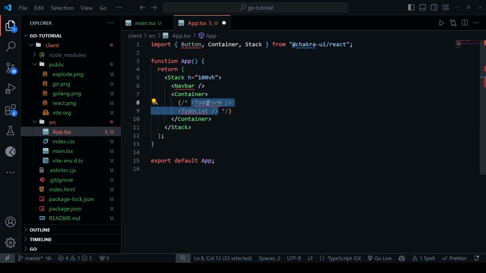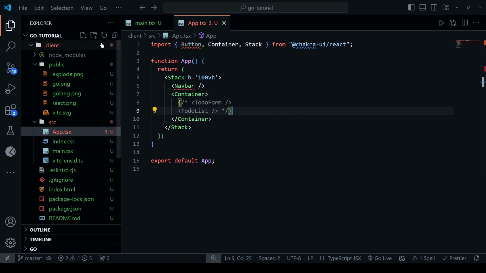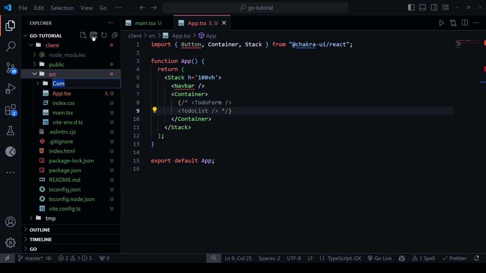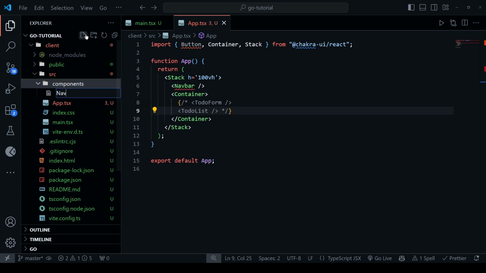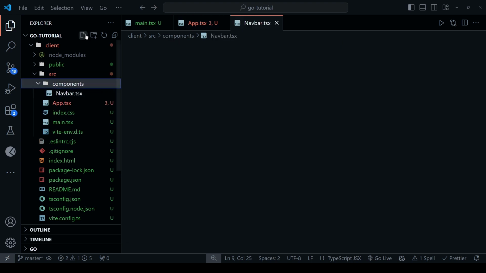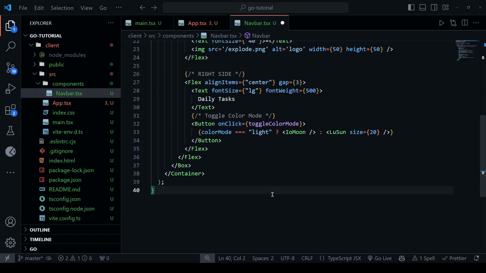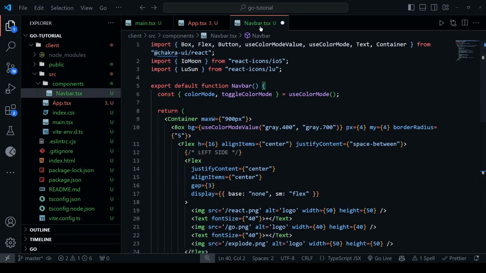So first, let's comment this out and visit the navbar component, which we don't have. So let's create the components folder, components, and we'd like to have the navbar.tsx. So here our focus is not really the UI design. So I'll just go ahead and copy and paste this code, which is pretty basic, and I'll just walk you through that. And you can find this code in this GitHub repo in the navbar.tsx. So we're never going to change this file later. So you could just copy that and paste it.